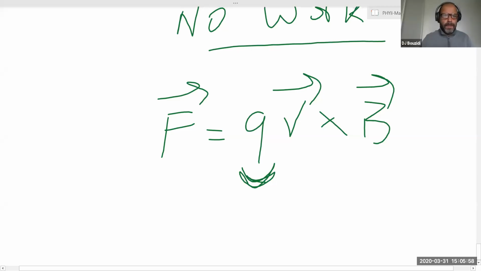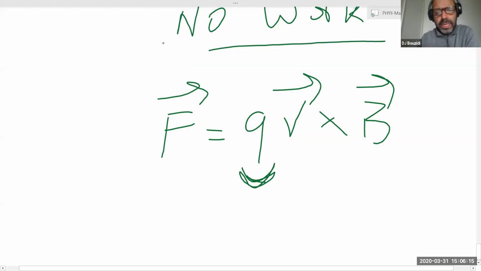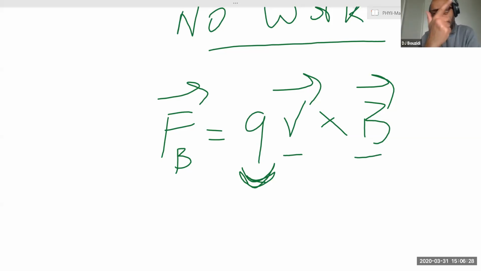Okay, so this is Lorentz force. This is a big deal in terms of this chapter. F, this is the magnetic force, is equal to, let me go to the draw tool in here, because apparently if I touch that thing there, it goes away. Okay, so F, in this case the magnetic force, is given by the right-hand rule: Q V cross B. You do the V cross B first, using the right-hand rule.